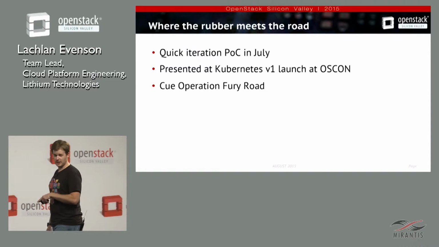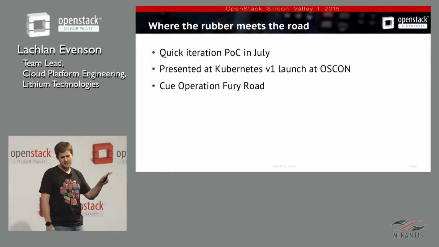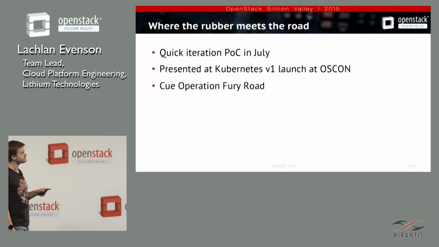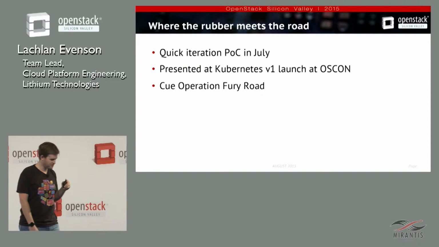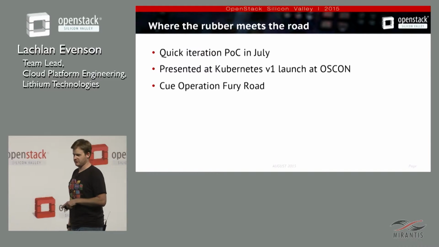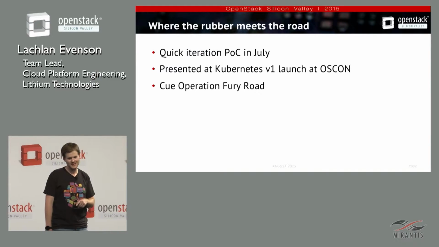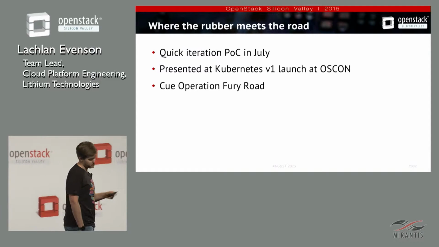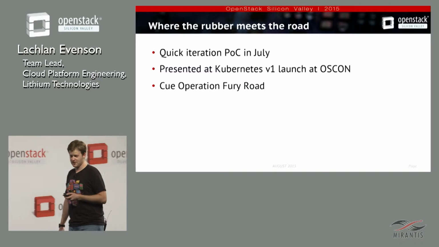I just wanted to illustrate that the level of complexity to getting this out and getting people onboarded is probably not as hard as you think. So the last point there is Operation Fury Road. I'm Australian, and I don't know if you know the heritage of Mad Max, but I knew I was in for trouble in the month of August. I had to deliver Kubernetes in production on OpenStack. But anyway, I had to put my money where my mouth was, so I was up for the challenge.